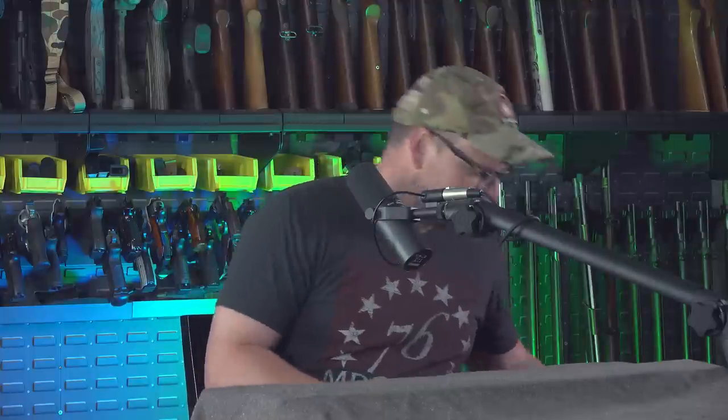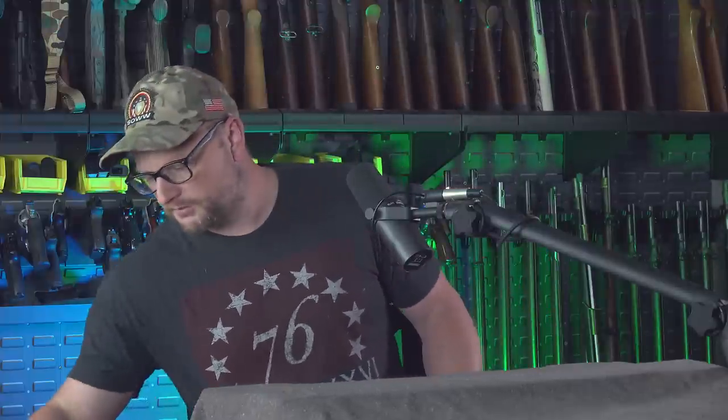I actually don't have this mounted on something right now. I have them on some of my other packs and stuff, but this is just a spare that I had in the shop here I wanted to show you. But Otis Technologies makes these boar snake cleaning kits. Definitely a great piece of gear that I highly recommend. All right, let's look at the battle belt.